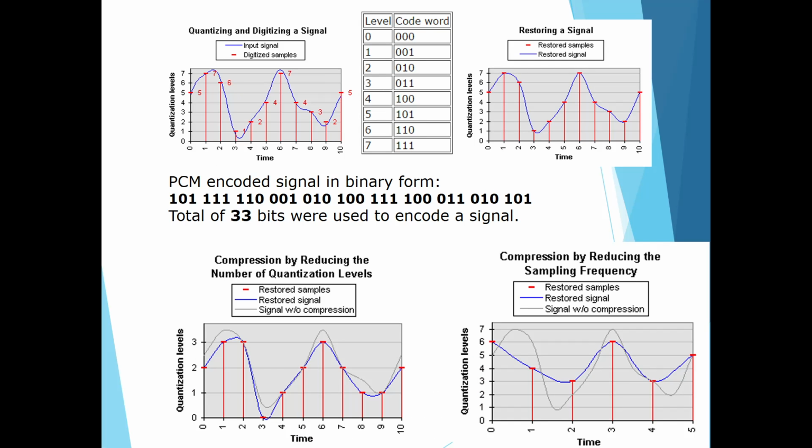And then you lihat di sini quantization. Okay, this is about, ini sama juga. So ini dia nak tunjukkan yang tadilah. So compression by reducing the number of quantization level. Okay, and then compression by reducing the sample frequency. So ini kaedah-kaedah compression. Okay, kaedah compression. Okay, so reducing the number of quantization level, restore signal. Okay, so ini ada kaedah-kaedah quantization, nanti you boleh baca pasal ni.